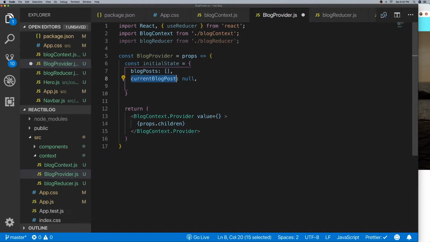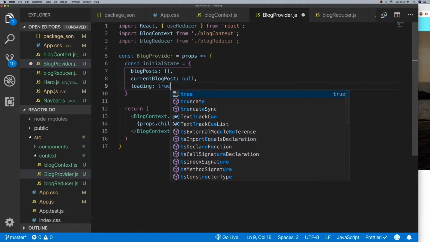Current blog post will basically be, whenever we actually go to a specific blog post page, this currentBlogPost property will be set equal to that blog post object. And then we'll have loading set to true. And this loading will basically just indicate to us when we're fetching the blog post data from the API.